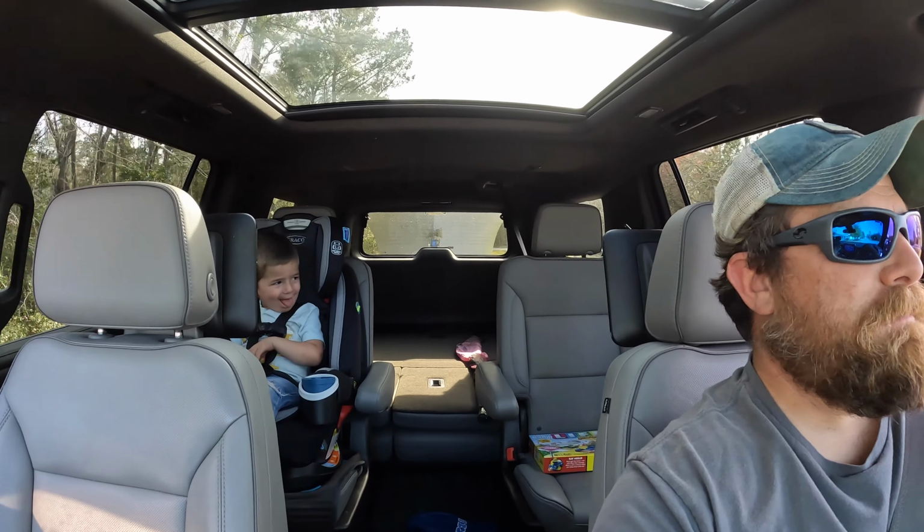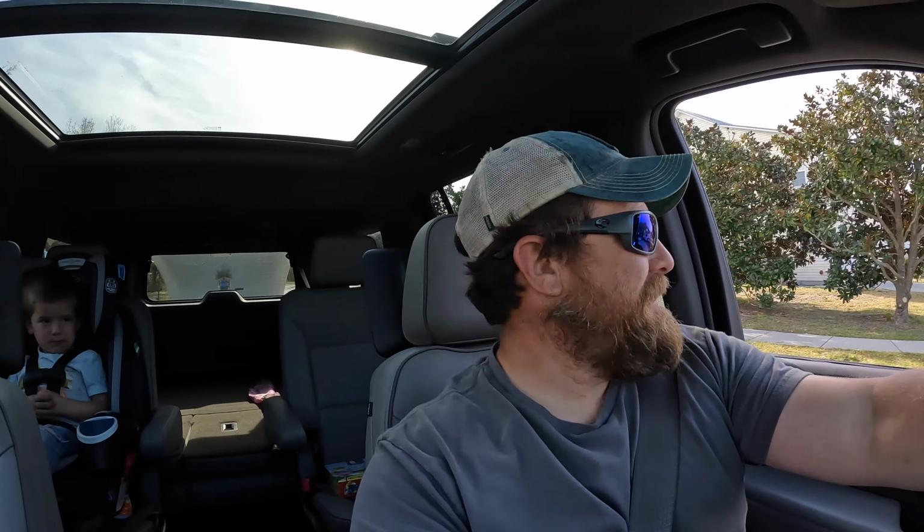Gonna go get boat gas. Gonna get boat gas. So we can start her up. We're gonna check the engine. Okay, feels good to be pulling her.